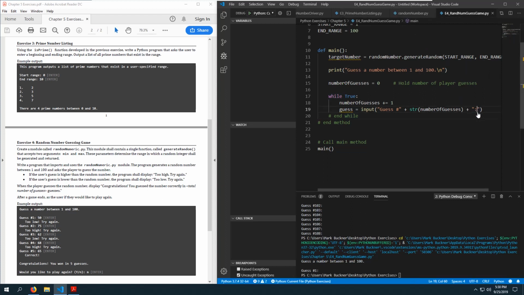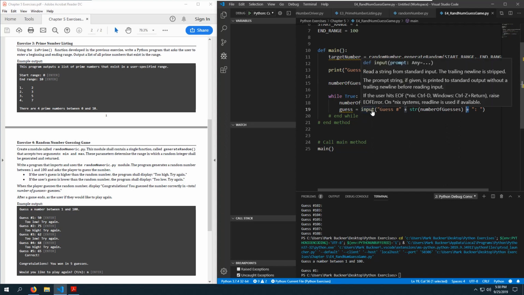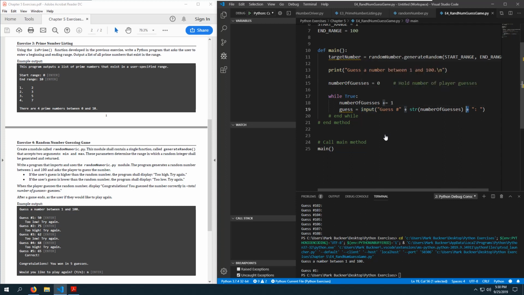So notice that I have to concatenate using a plus sign. However, in this perspective, what word am I looking for? How it's used here, it's the concatenation operator. All right. Okay, so we get the guess from the user, and then we say if guess, do we do is equal to first?